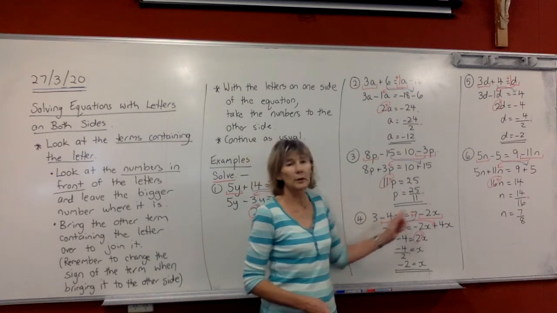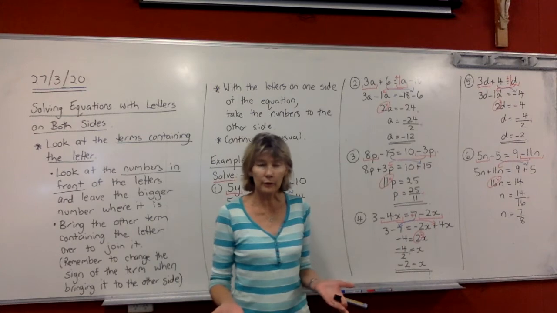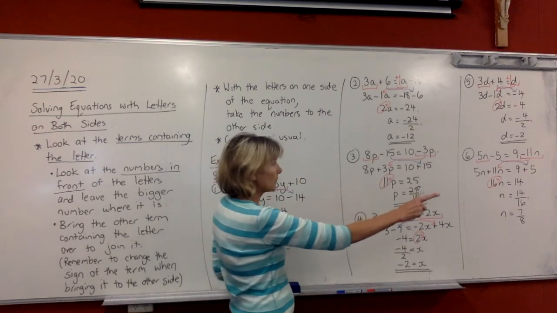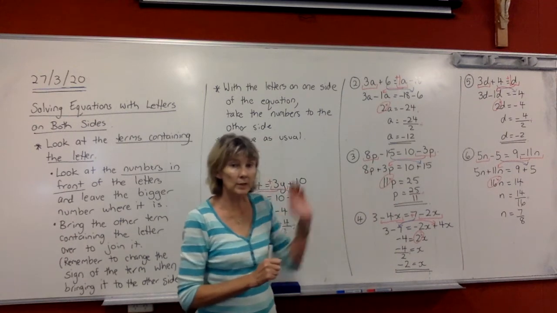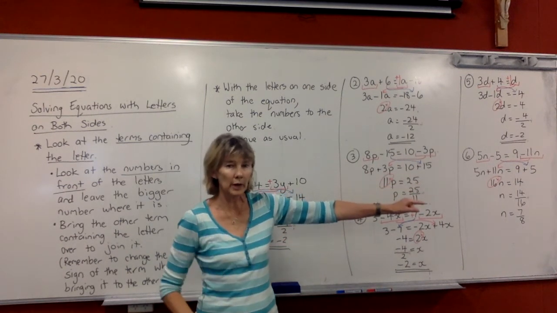So when you're looking at those terms and trying to work out which is bigger when you've got a negative 4 and a negative 2, you can think of it as which one is furthest to the right on the number line, because that's where the bigger numbers are. And negative 2 is further to the right.